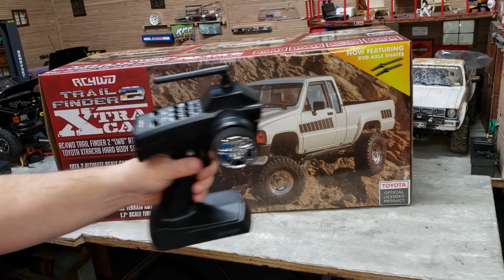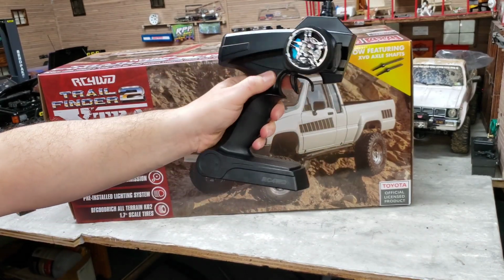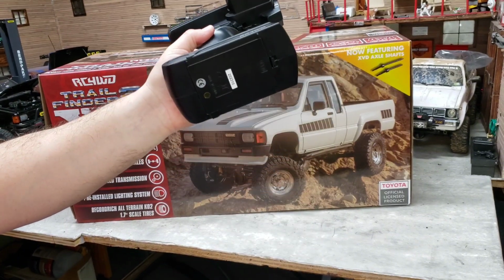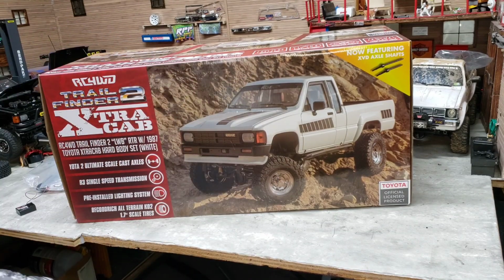Brand new here. They give you their normal Rc4wd Drive transmitter. It does have the 3-position switch down here. You can put a winch on it. They're okay transmitters to get you through. They take 4 AA batteries. I mean, they're a good starting transmitter, I guess. For what they are, they're not terrible. I've still got a few. I think I've got maybe 1 truck still running one of these. So they're okay.